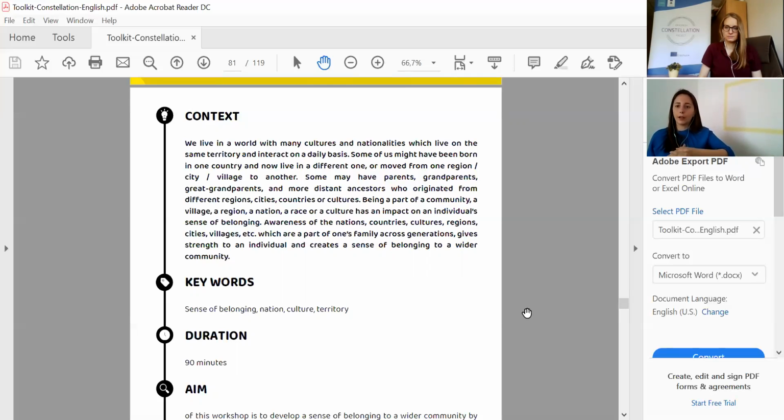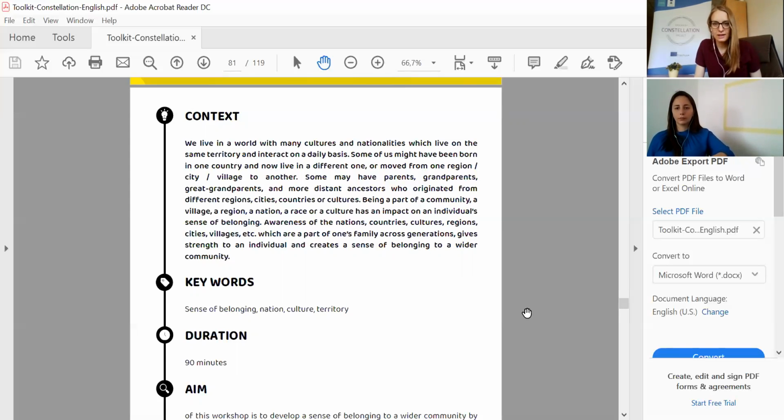Some of them had parents from different countries. Some were born in one country and then moved to another. Then somebody in the family migrated during the war, maybe, or for economic reasons. And it was very natural to speak about all of these topics. So being a part of this broader system, a community, a village, a city, or country, ethnic group, race, it also creates a sense of belonging. And this was the starting point to see where am I in relationship to this bigger collective system.